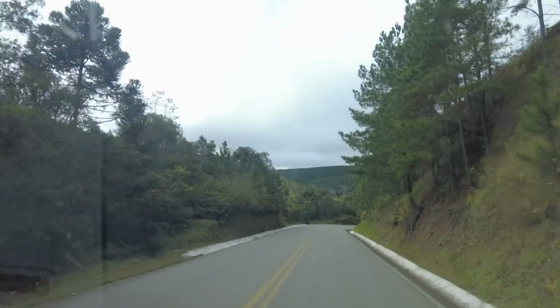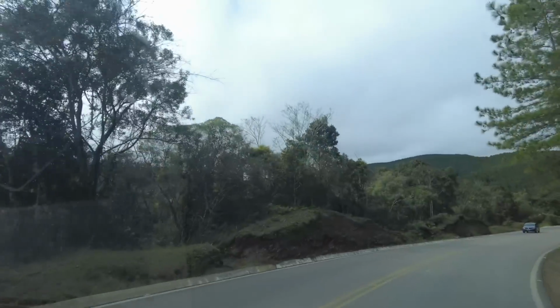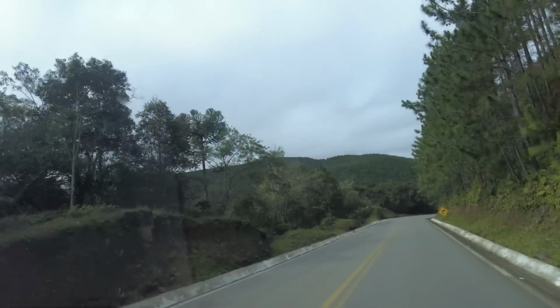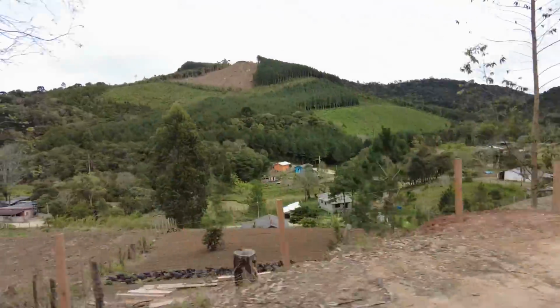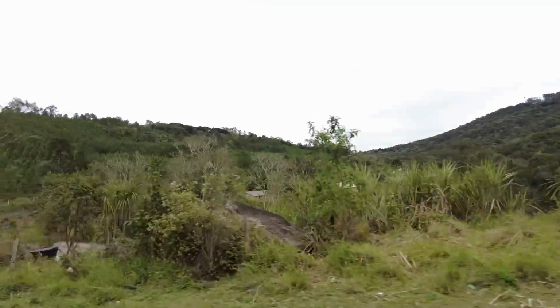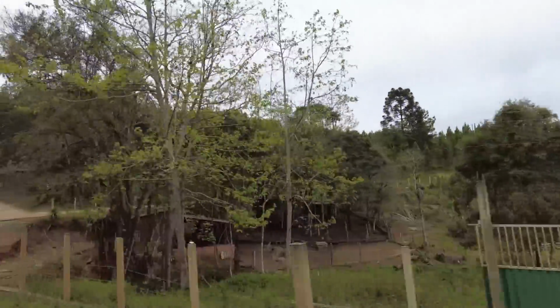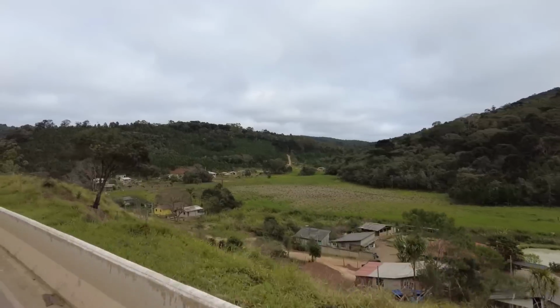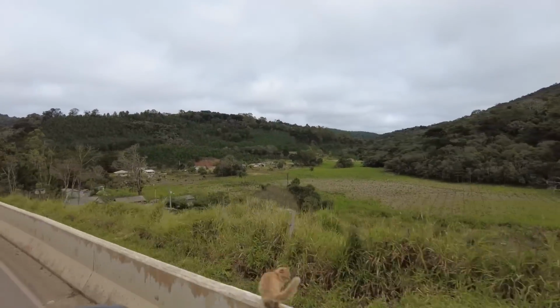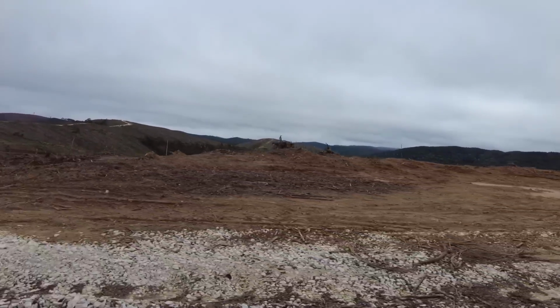Coming through an area of this mountain region that is definitely heavily timber region. You can just look out over these mountains and see miles and miles of planted pine trees, and you can also see them in many different ages: new trees, old trees, teenager trees. And then you can also see bare land where they've come through and harvested all of the timber. Now, as hard as it is to see stripped land like that, as much as we love nature, one thing I do have to point out is even though they're stripping sections of land here, you can see that they come in right behind that and replant the land.